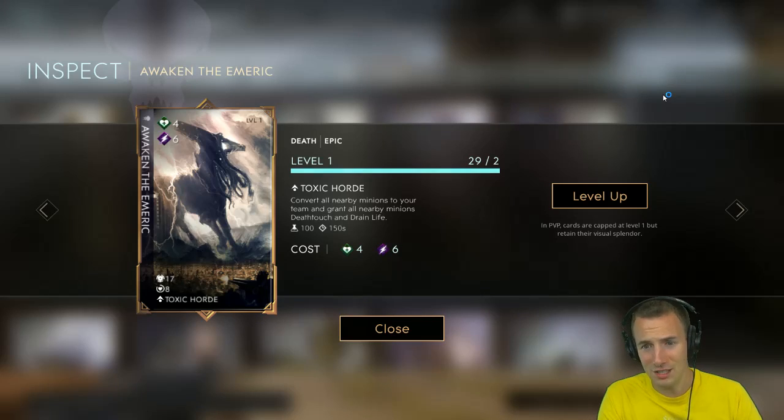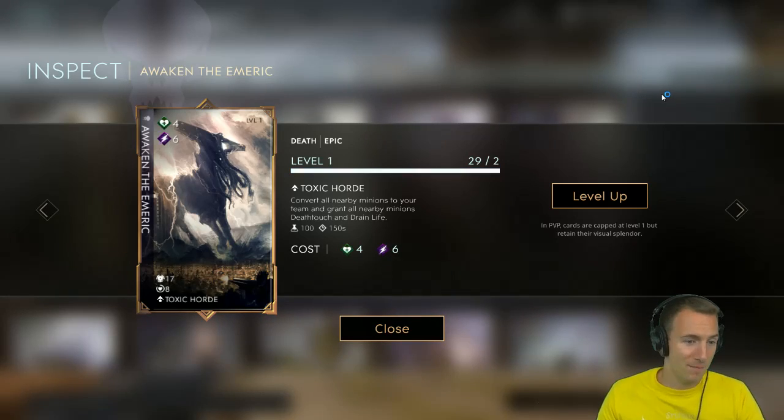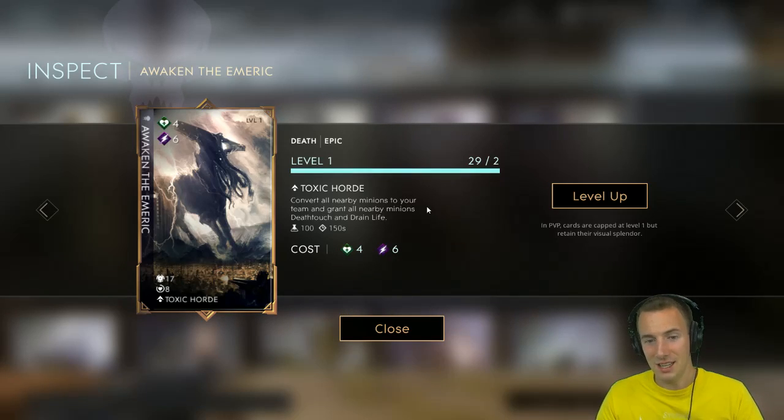Can you imagine this on a split push Wukong that can just boom? There is even faster lane pushing capability, or any hero really that you want a little bit of power on and some lane presence. Phenomenal card, really. I would just love to see some pretty sick plays done with this.